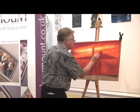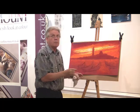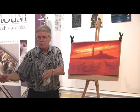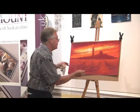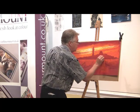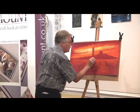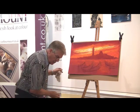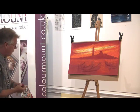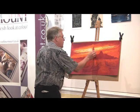I'm sorry if this isn't registering too well at the back at the moment, but I've had to pull it over here because if I bring it over here, I'm in the shadow and you're not going to see it. So this is at least, you're able to see some of it going on. It's not ideal. This is called the Leaning Tower of Pisa.